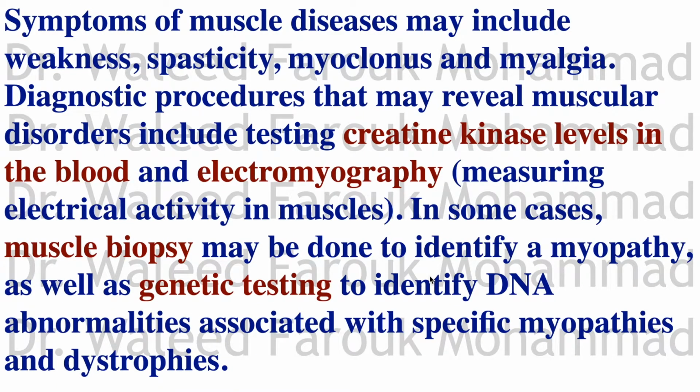Now, symptoms of muscle diseases vary between weakness and spasticity, or bursts of contractions called myoclonus, or pain in the muscle called myalgia. There are several ways to diagnose these disorders, like measuring the level of creatine kinase in blood produced by muscle, and electromyography, for example, to assess the electrical activity in the muscles.